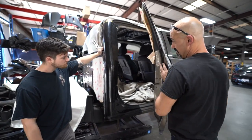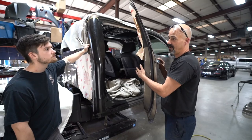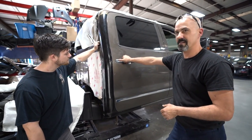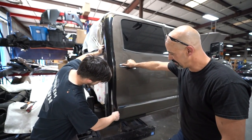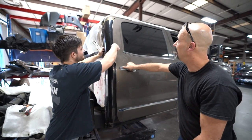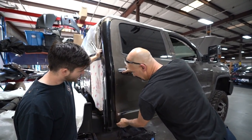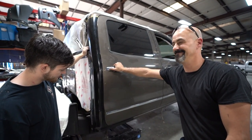Yeah. And just because they're in alignment there doesn't mean you got a good gap, because if the inner structure is moved and you line it up on the pinch welds, you close the door, and all of a sudden it don't fit. And all of a sudden you don't have a gap. So this time we put our outer panel on, lined it up. That's perfect. And we got good gaps, equal and even, all the way around. It looks better than the other side, I think. Without a doubt. By a good bit.